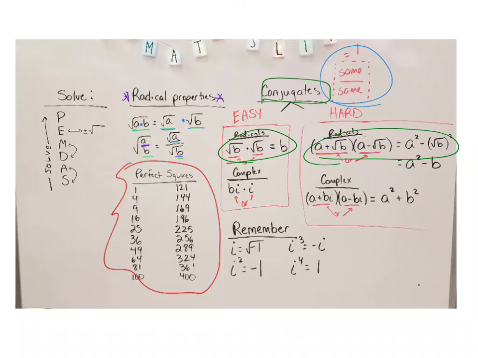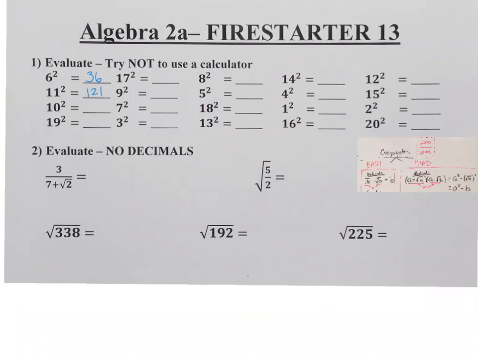So you use conjugates to make that go away, and we use this concept of multiplying by 1. This is a huge concept. We always multiply by 1 because 1 does not change anything, it just makes it look different. So that's what we're going to go over.